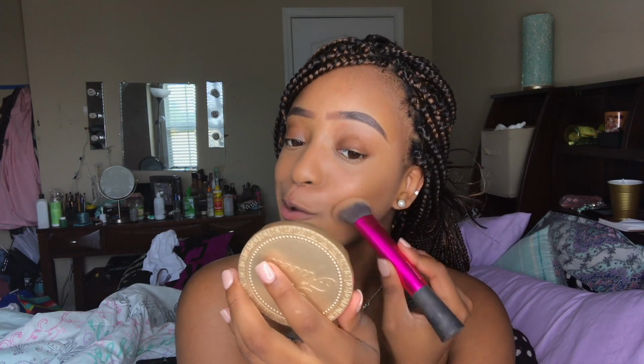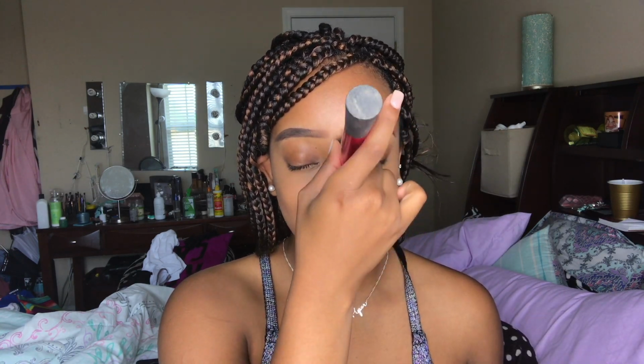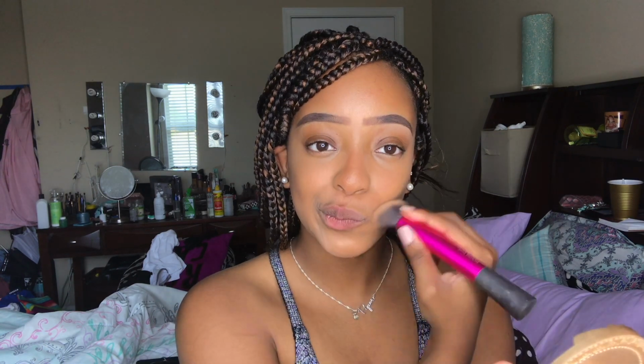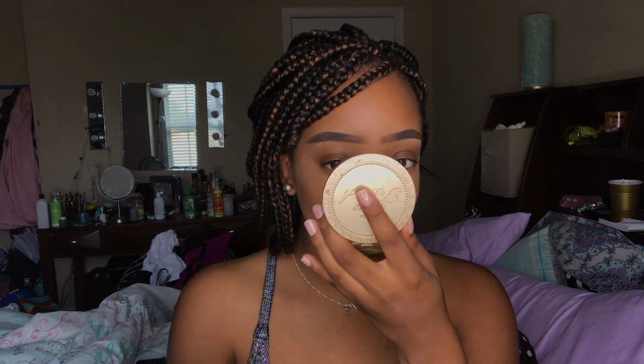I'm trying to decide also if I'm gonna wear makeup my first day, because we get into Florence first, I think at like 10 o'clock in the morning. So I would have to pack my makeup in my carry-on bag, but I wouldn't be able to put my tinted moisturizer and my concealer in my bag because of the rules. I just feel like I have a lot more dimension back into my face, you know.